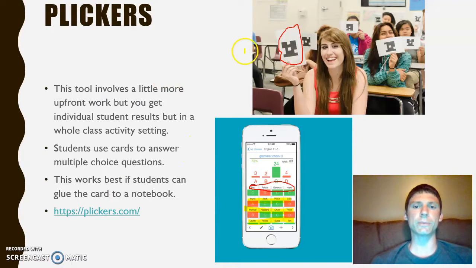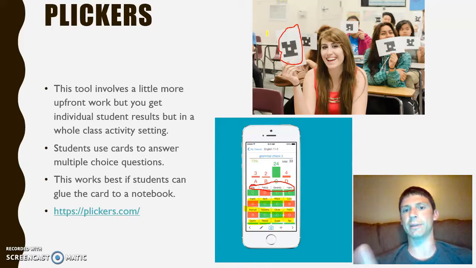Plickers is somewhat similar. It works a little bit differently in its operation. With Plickers, you have cards that you hand out to students. These are free to download once you have Plickers installed on your computer. You go through and you create all your questions. That's a necessary step. One of the most time-consuming things with Plickers is to enter in every student's name, first and last, and then you're going to pair it with a number.